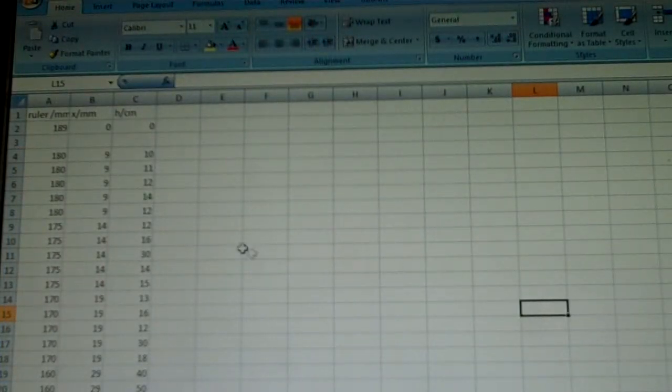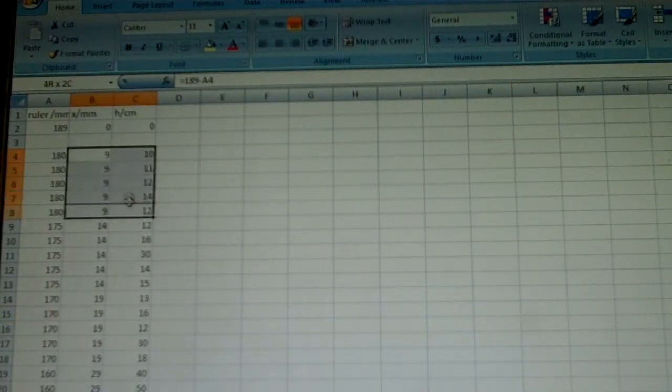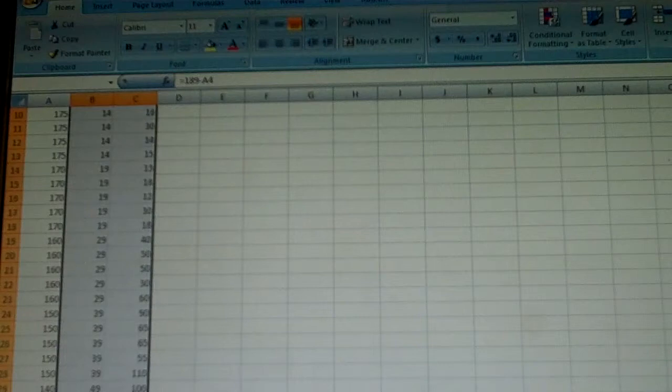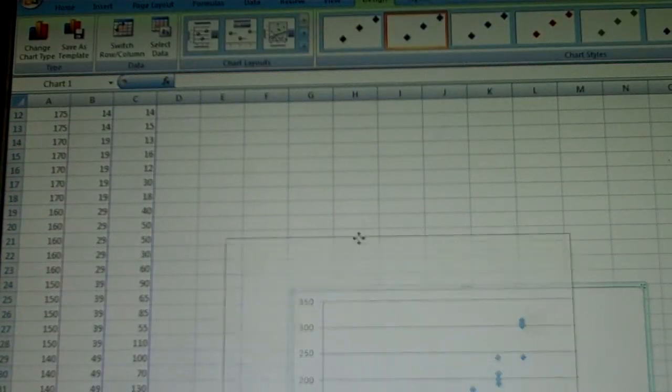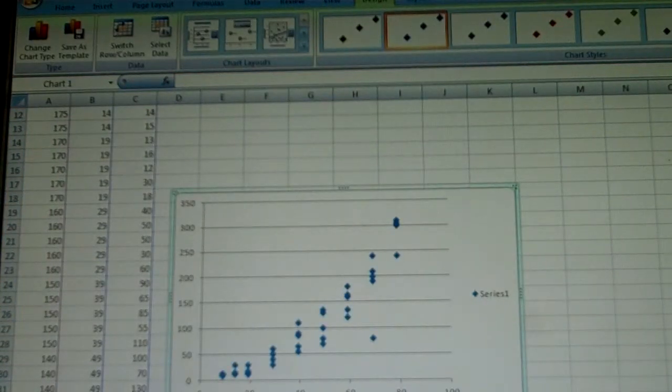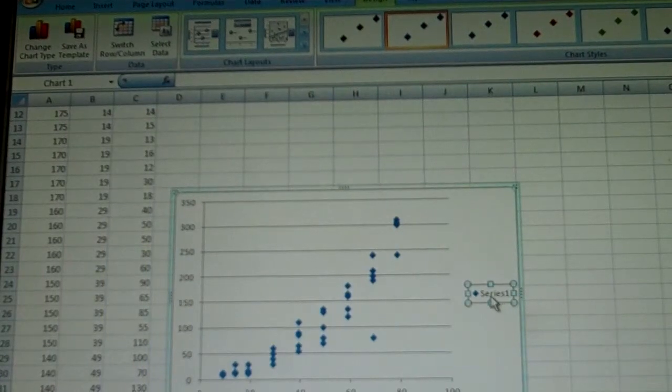Now I've got all my data, what I really want to do is just to see how X has affected H. So I can just copy the whole table down. So I went up to an extension of 11 centimetres, that was quite hard work. And then I'm going to insert the scatter graph. Make sure I've got the right data there. That's going up to an extension of just under 80 millimetres. And that's the series there.